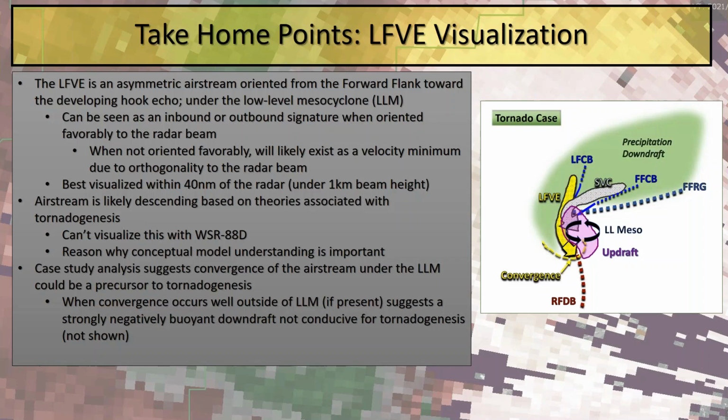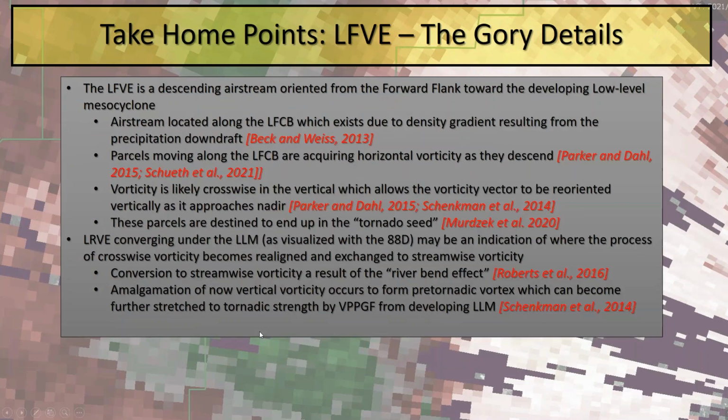So again, you can't always visualize these details with the 88D. We're just given snapshots, and that's why it's so important to understand the conceptual model and what it means to tornado genesis. Here's all the gory details of the research associated with all those statements that I made on the previous one, and I can make this presentation available certainly so you can have at least a start if you want to research this information.